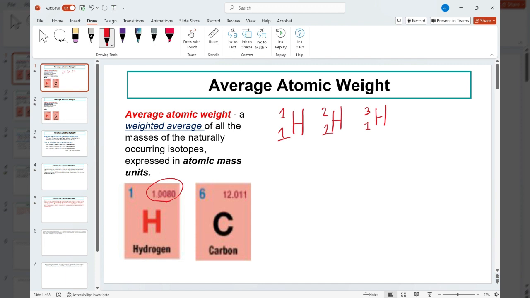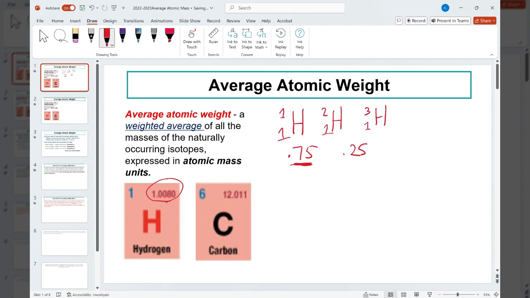So let me explain to you first what a weighted average looks like. Okay, so I want to look to like your school. So if your teacher weights their grades, and let's say, for instance, tests or exams are weighted 75%, and let's say all other activities are weighted 25%. So that means tests and quizzes are going to make up the bulk of your grade because it's weighted 75%.